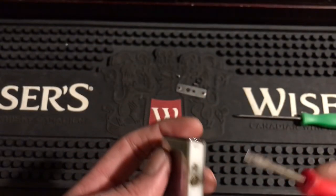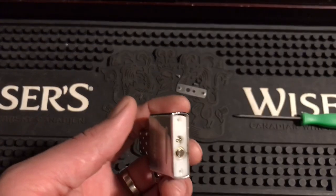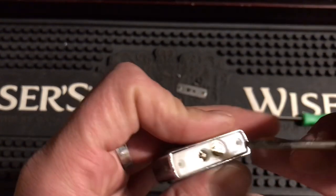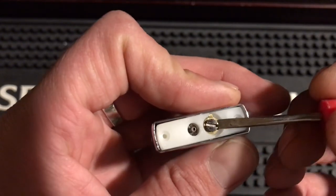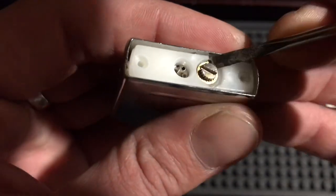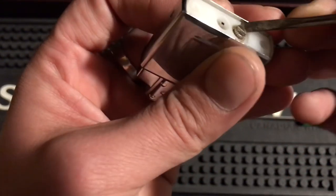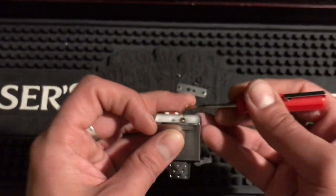So the problem is now, if you're using regular, good, expensive, highly refined, triple-zero ISO butane, the highest quality butane you can get, you do not need to do this trick. But if you're like me and you're cheap, you got to do this trick. So this little piece comes out, right? But you got to, it shimmies out.